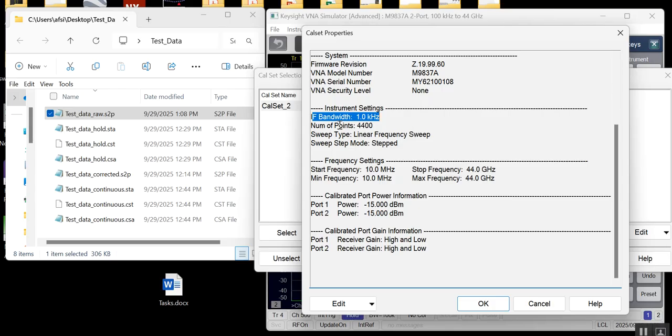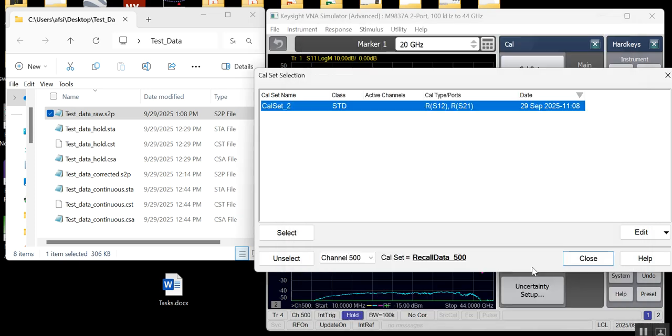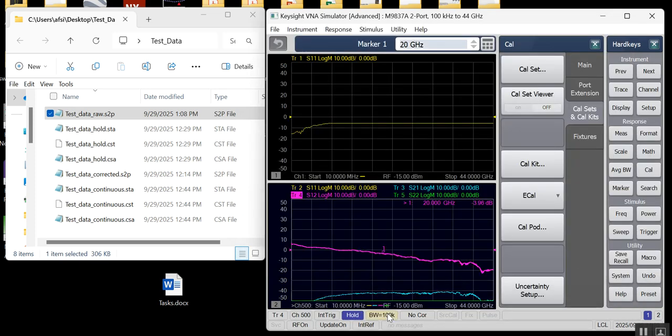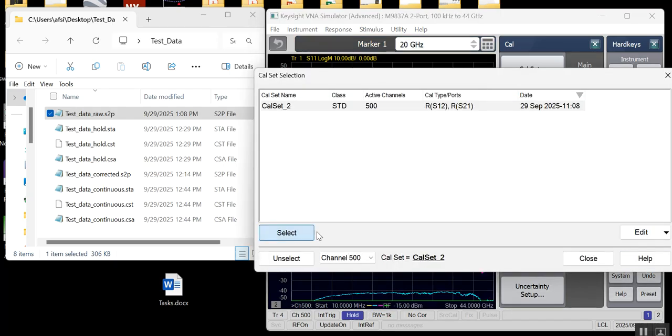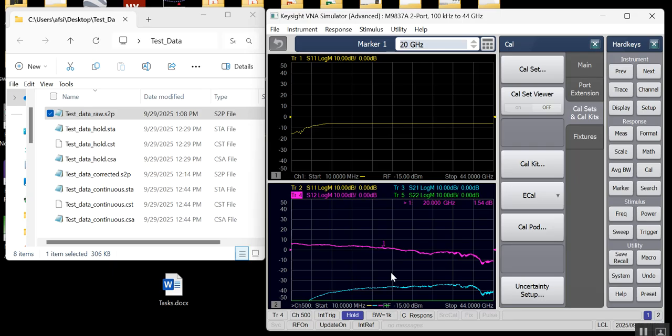So the points came in with the S2P, the frequency range came in with the S2P, but the IF bandwidth doesn't come in. The power would be the same story. So here, if I change this to 1 kilohertz and I apply this CalSet, then I don't get that message. But it doesn't matter actually, because it's just applying that CalSet. You're not actually taking a sweep. I just wanted to explain where you're getting that message from.